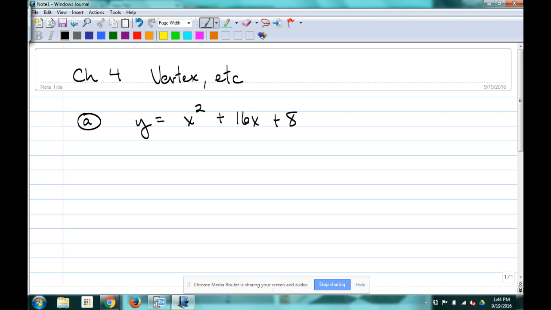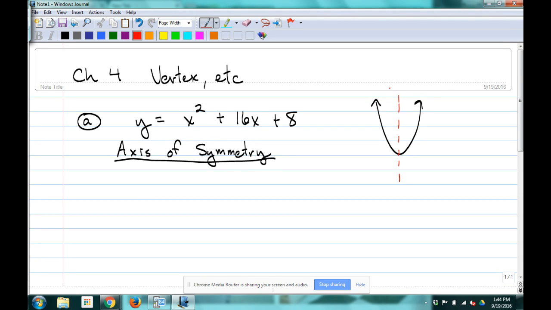Okay, so if we're going to look at that, what form is that equation in? Standard form. If it's in standard form, then we're going to use a little formula to get our axis of symmetry. So the first thing that we could find is the equation for the axis of symmetry. And if you remember in Algebra 1, if you graph some of these parabolas, the shape is something like this, right? That axis of symmetry is this imaginary line that says you could fold that across that line and it would match up on both sides. That's all that is, okay?